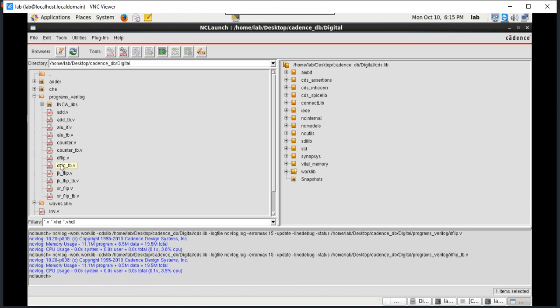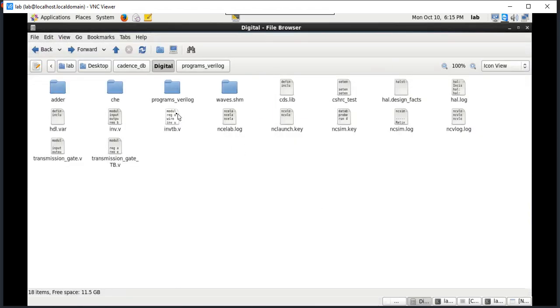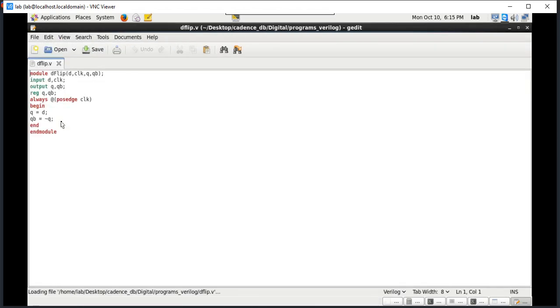Now let us see the D flip-flop program. To check the D flip-flop program, here I'll open the D flip-flop program. A D flip-flop program is nothing but the data flip-flop program. So here input is the D and the clock. Whenever there is a clock, that is the positive edge of the clock is considered here. Whenever there is a positive edge of the clock, the output remains as Q with D. Q is the output we have considered here. So Q follows D only. Otherwise, it follows the negation of Q. That is about the D flip-flop program.